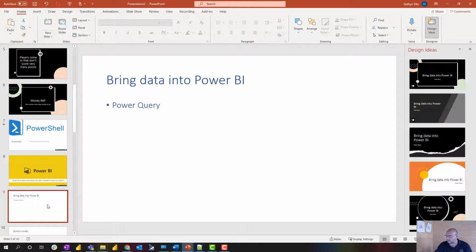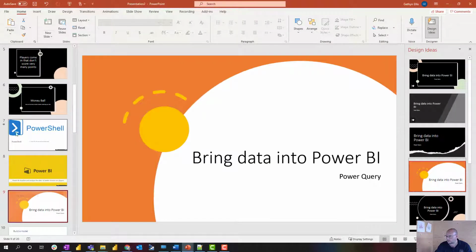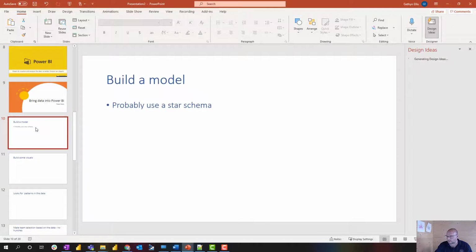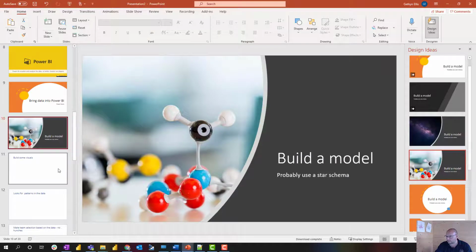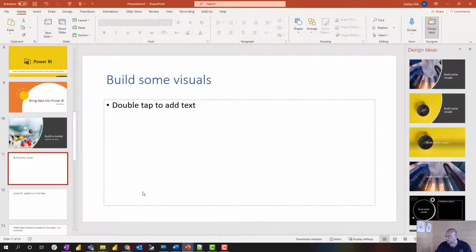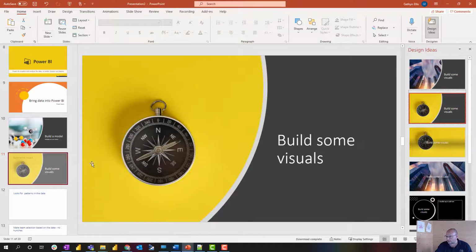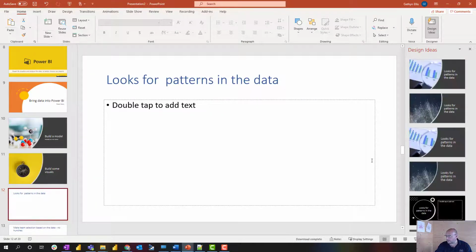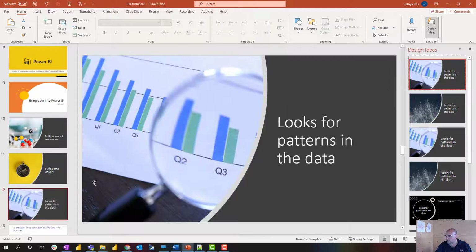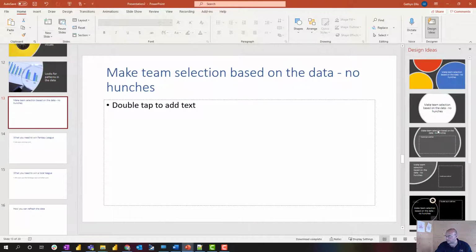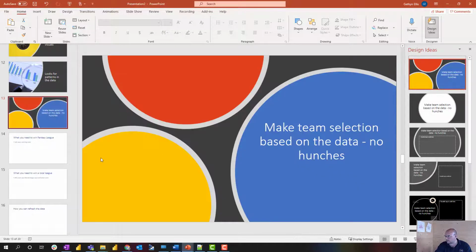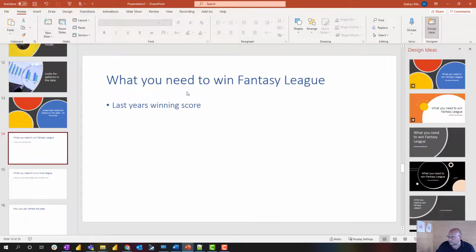And then we're going to bring data into Power BI here. We're going to build ourselves a model like this one. I'm going to build some visuals. Go with the compass. I'm going to look for patterns in our data. Nice little graph there. Make a team selection based on the data, or something like a Venn diagram to show how our data is related.